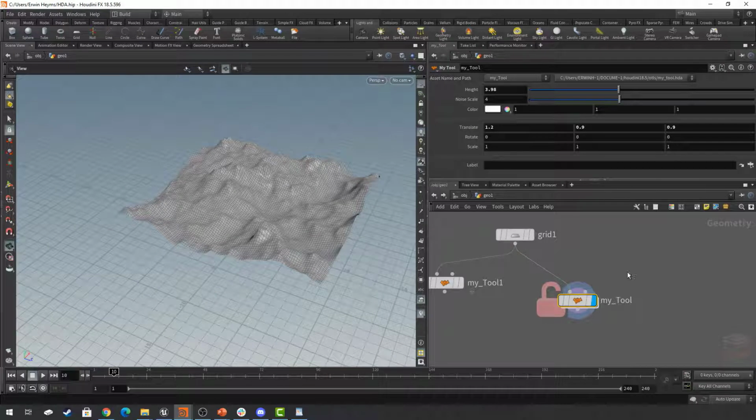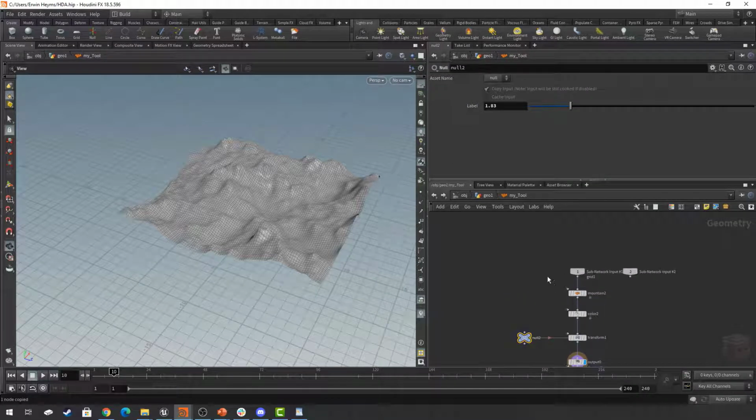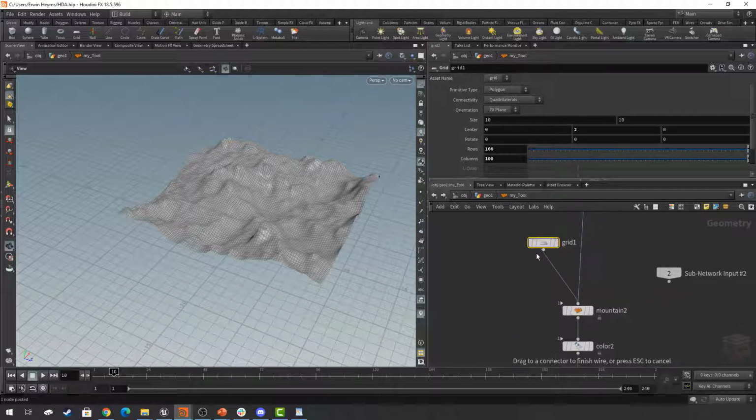Instead, what I normally would do is either use it to generate geometry and use these types of inputs as a handle or manipulator. Now instead, what I'm going to do is I'm going to grab my grid and I'm going to plug it into the node at the top here, like so.